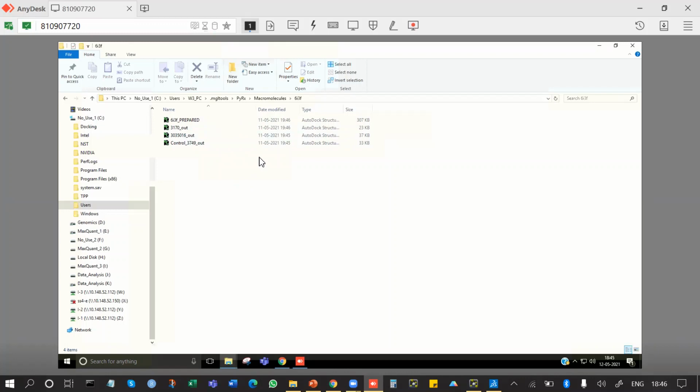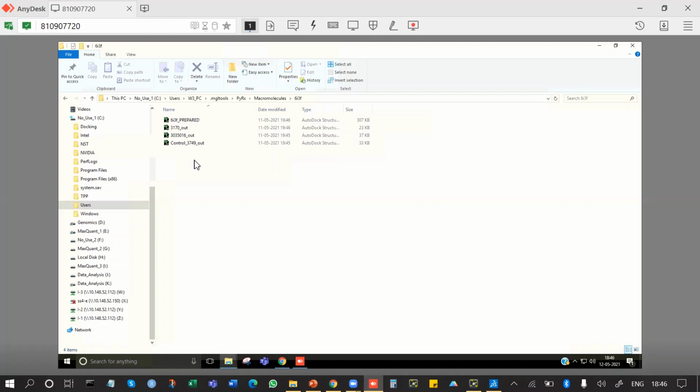Now, ligand files will appear as dot output files. So these are the output files. And one single output file is a compressed file of multiple docked poses combined together. You need to split it further in order to get all the possible combinations separately. And now here I'll show you how to do that.